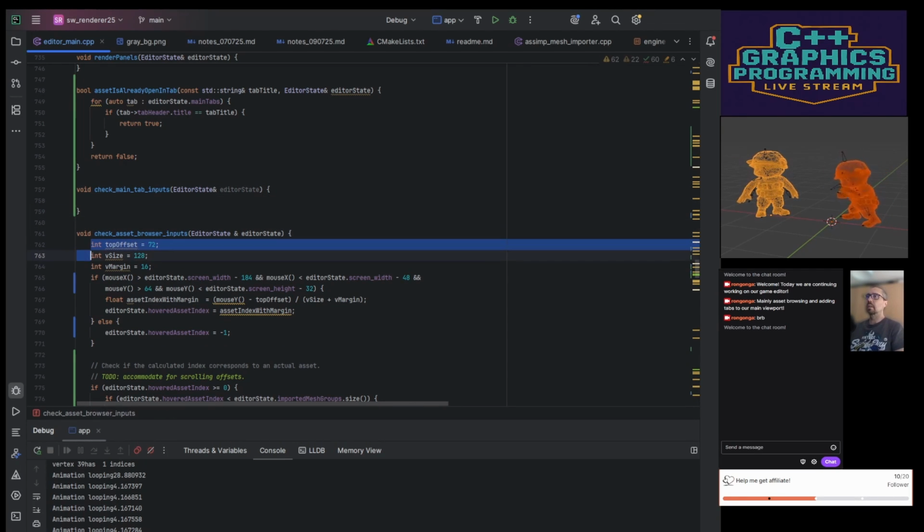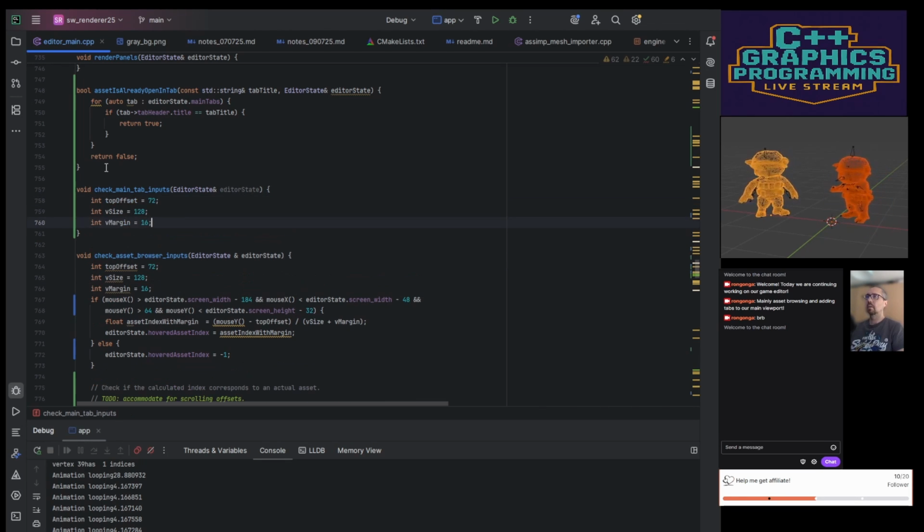Okay, so we do not have a top offset. I mean, we actually have. I think it's only 32. And now the vertical size, it's not so easy now, because all the tabs are not created equal, because every tab has a different length. But I think it will not have so many.